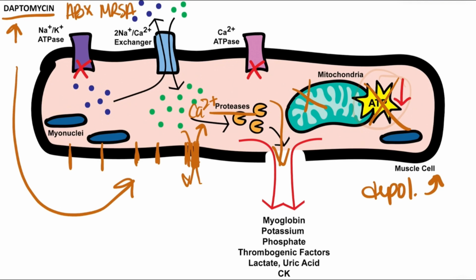So as you can see from these examples, all of these agents initiate this deleterious cascade in unique ways. But the overarching theme is this creation of a low ATP state. So rhabdo is one of those severe adverse drug reactions, or ADRs, that you should be aware of. And if you understand the pharmacology behind some of the agents, like the ones we talked about today, you can use that information to predict what other drugs could be risky, either alone or in combination, in patients that are at risk of this condition.